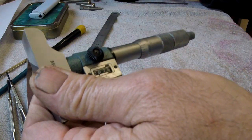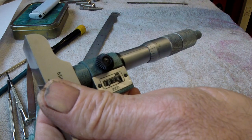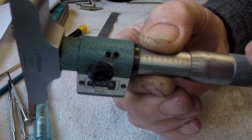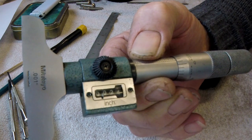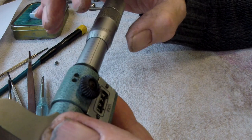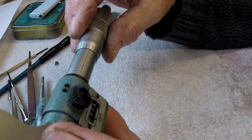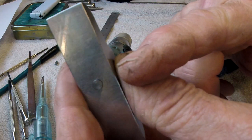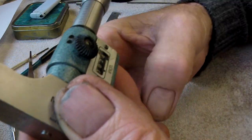From what I can gather, if I slacken that screw, I can rotate that barrel. The problem I've got is to get that screw in line — you'll never see it in there, but it's there — and that's showing 24. What am I showing on here? I'm showing 23.5. So I'd want to leave that on 24, but if I turn that to 24, then this pin is going to be in the wrong place at the end. That's calibrated to that; this is just a readout as a slave — it's that that needs altering.